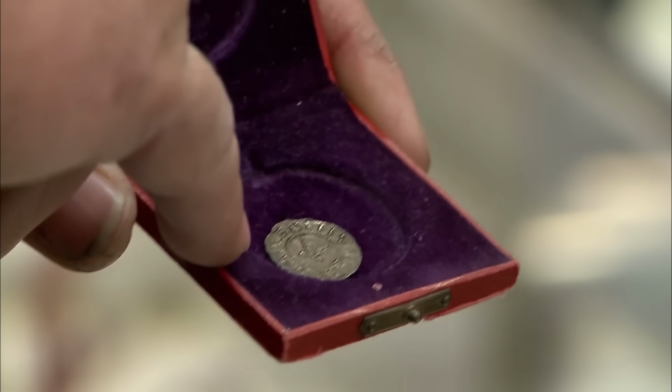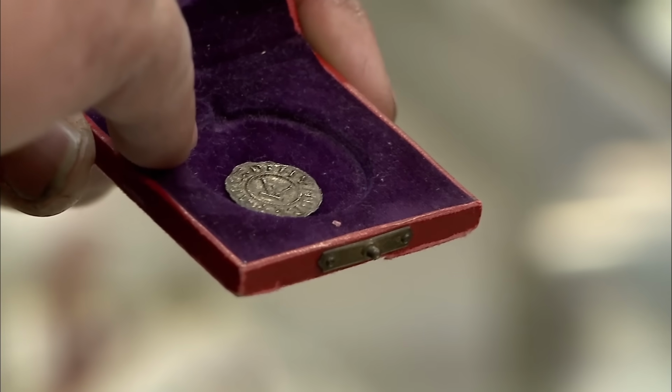Let me take a look at it. My big concern is there might be a few small clips on there, but they're almost always cut up. And this one's not cut up. It was actually a profession. People did this for a living. They would constantly get coins, bring them home, clip a little silver off, try to exchange them for some other ones. And before you know it, at the end of the month, you had a big pile of silver.